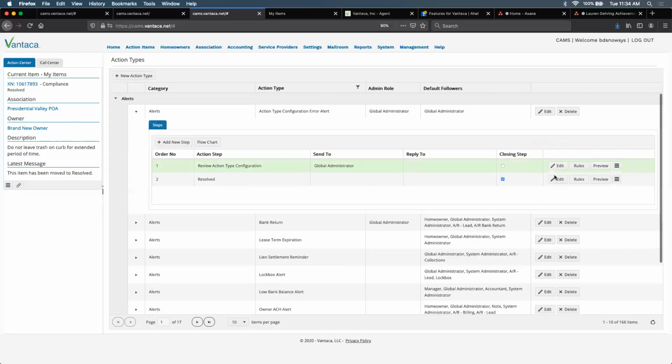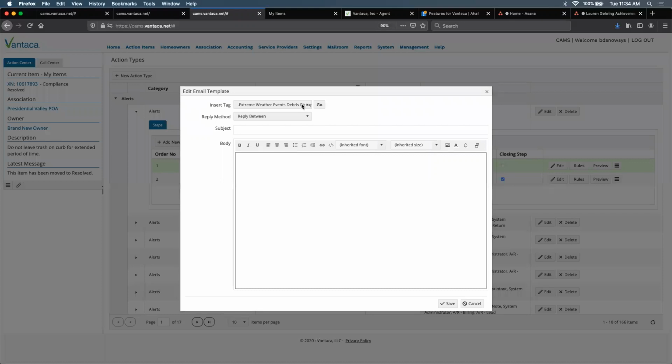remittance address. I know we have one for that generally will pull whatever's defined on the association, and if the association doesn't have an override, it will default to the company. So let's take a look at that. Because it's the lockbox address that needs to be different in every statement letter. Yeah, so this remittance address is going to pull what is set up on the association, and if the association does not have an override to that remittance address, then it will default to the company for that association.